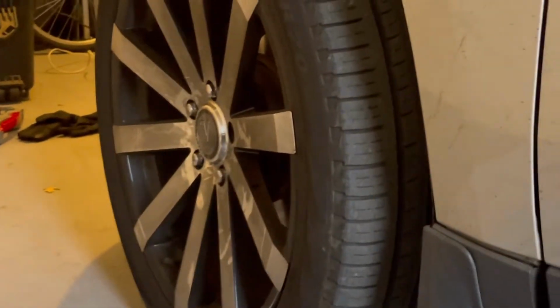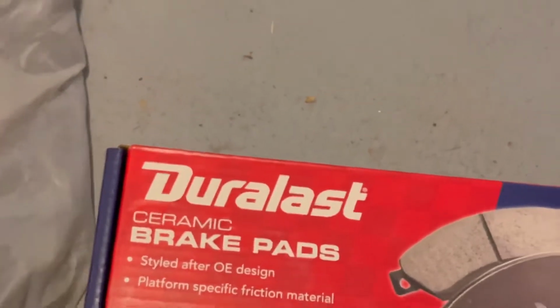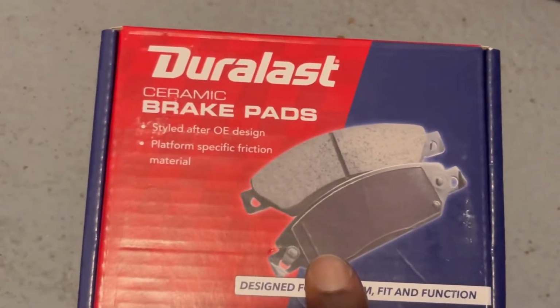Once I take the tires off, I should be able to access the brake pads where they are, and I will show you because I just got these brake pads. There's the front. They got the front tires, and this one is the rear. I don't know if you can see the difference. We have two of them. That's the front, they go to the front tires, and this one goes to the rear tires, the ones on the back.